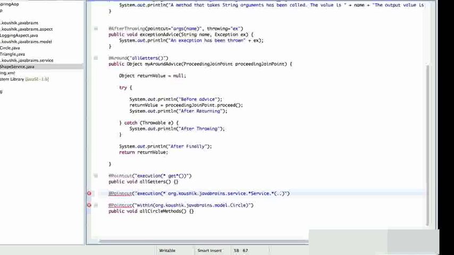So it picks up all the classes as long as it ends with service. So in summary, naming conventions are important, and you will feel the importance of that when you're writing a tricky point cut expression in Spring AOP. Okay, so having said that, let's move on.